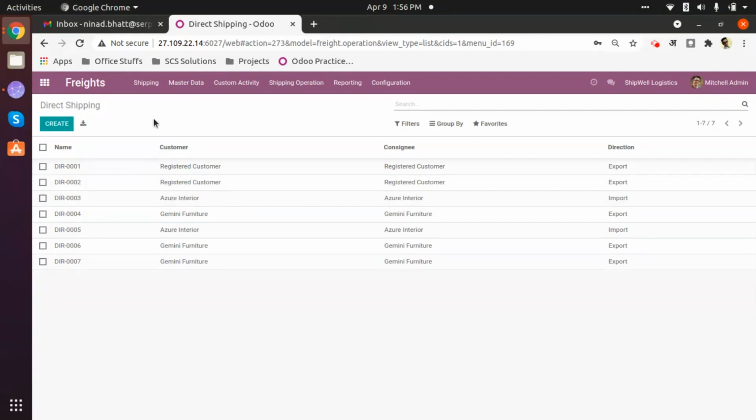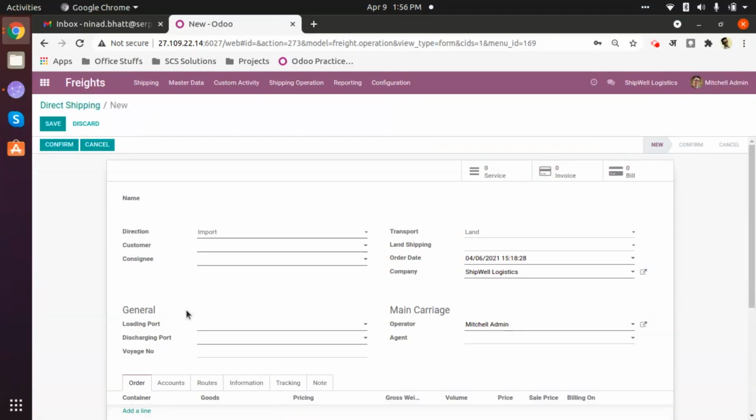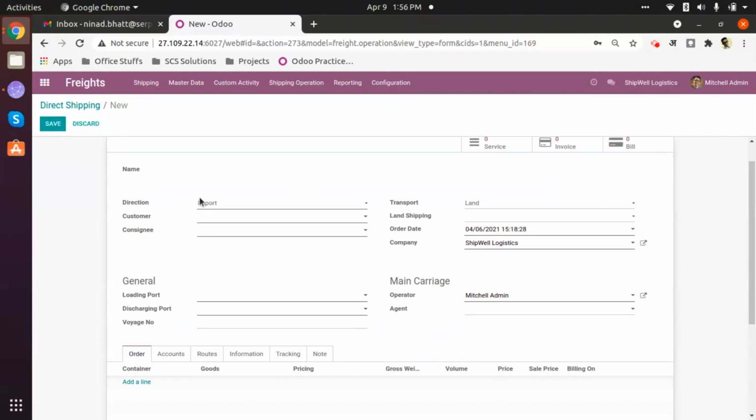Let's go ahead and create a new shipping order from here just by clicking on the create button. As you can see on the form, we have many mandatory fields, because of course the shipping operation is at the center point of this solution and of all the activities performed when it comes to logistics or freight. So we'll have many things to enter manually, but no worries. We assume that we have configured the solution in a way that it will not be much time consuming for us to create a shipping order from here.